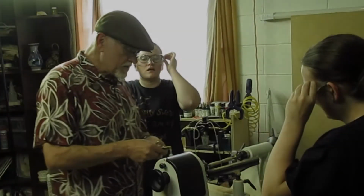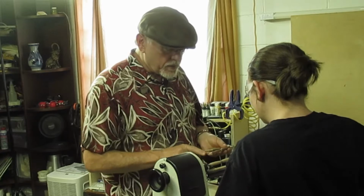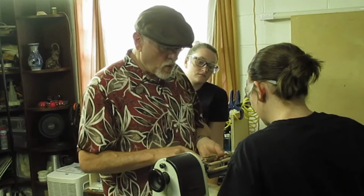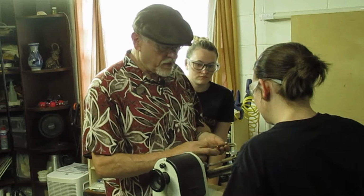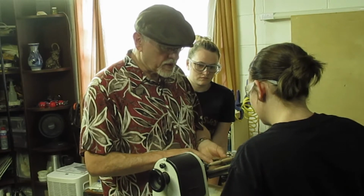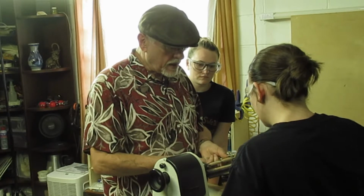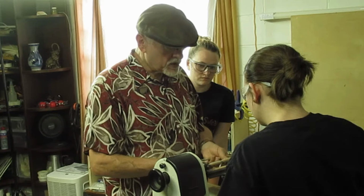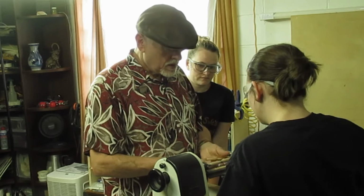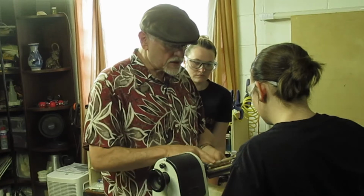Any little tiny designs in it, now is when we do it. So this is the point of your pen. If you want a little indentation for your fingers to rest in, you put that right there. And then you've got a few beads and coves if you want that, or you can have a bunch of beads and coves, or just plain straight, both of them nice and smooth.